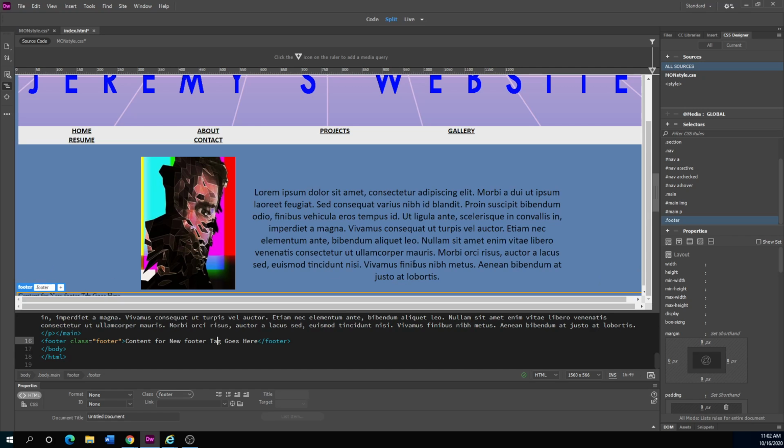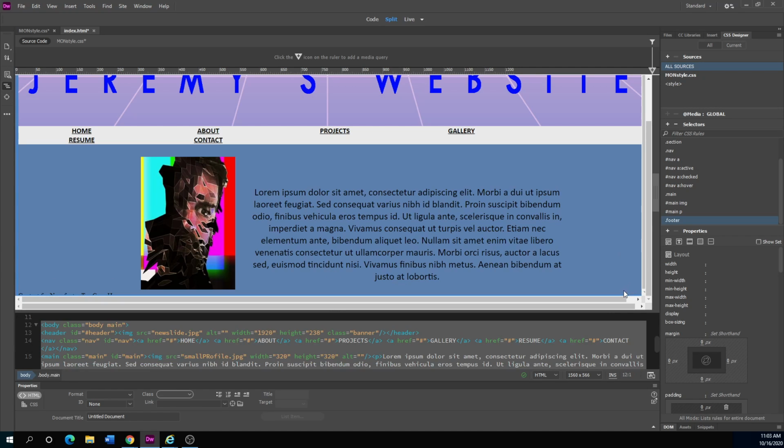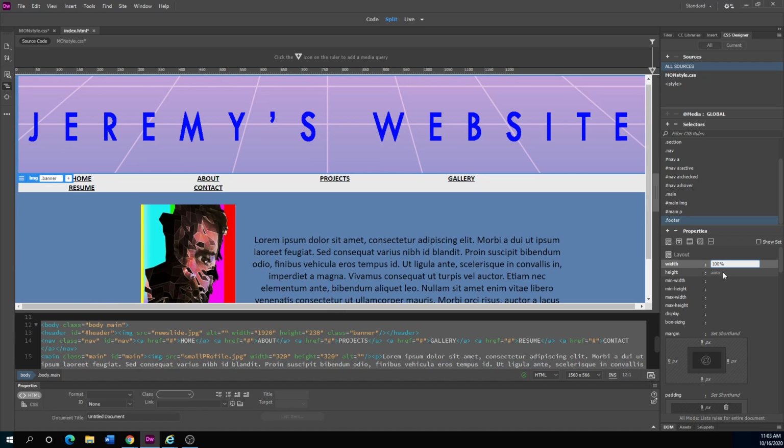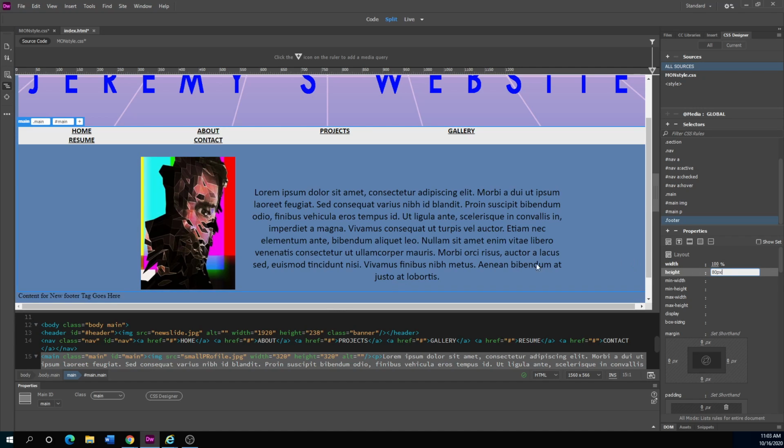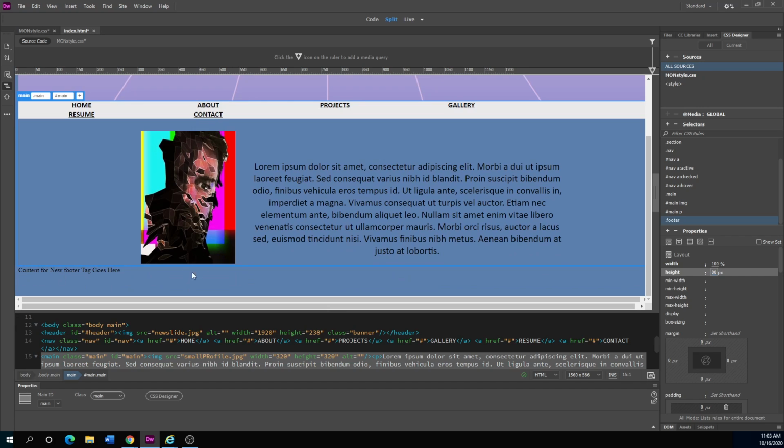For one, I want it to span the whole 100%. So I'm going to make sure it's selected over here. And I'm going to give it a pixel height, in other words. This could change depending on how much content you actually put in your footer. Go 80. I'm going to set this by pixels. Then one thing you can do now, see it's already sitting off the thing here, is go ahead and start giving it a background color so you can see it in there.